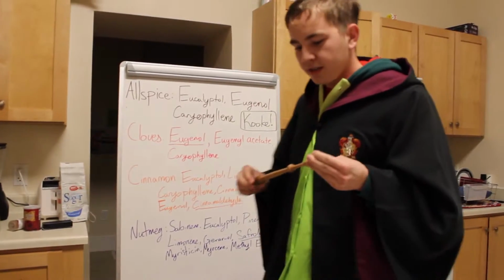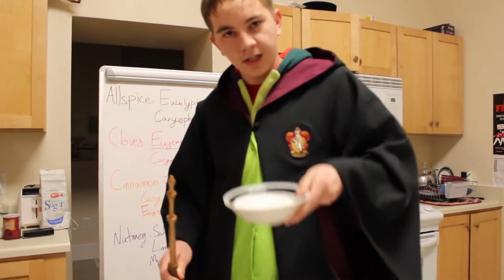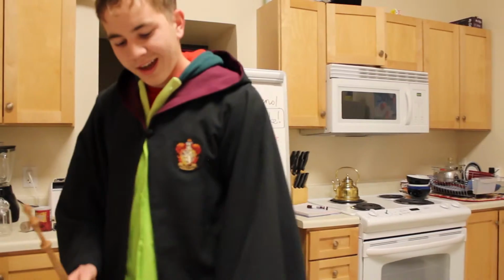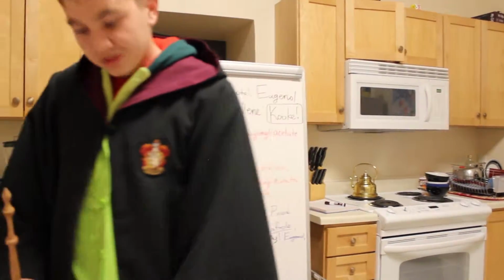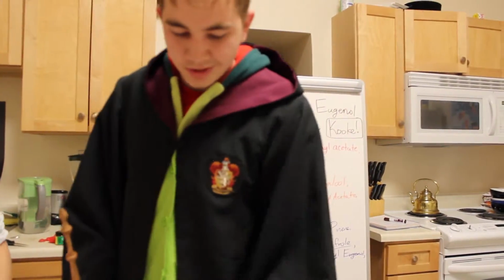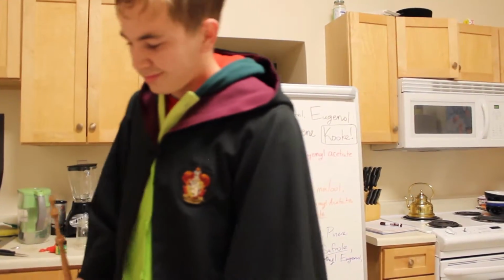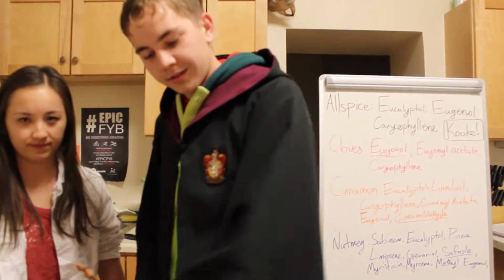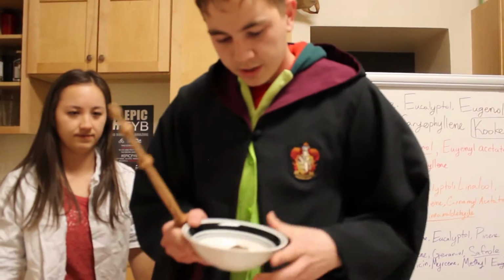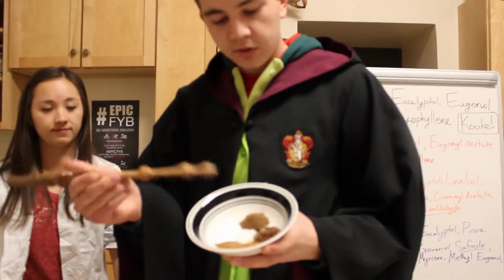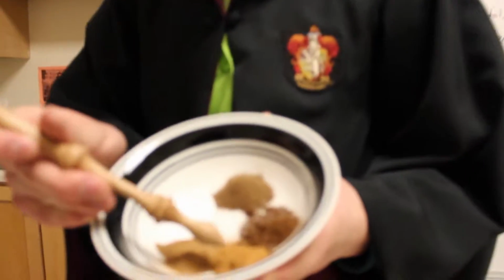All we're gonna have to use is some sugar that I have right here, some flour, some brown sugar, very different, 4 eggs, some Crisco for our fat, and we got some spices here. First we have our cinnamon, then we have our cloves, and our allspice, and our nutmeg, and our baking soda, with a little pinch of salt right there.